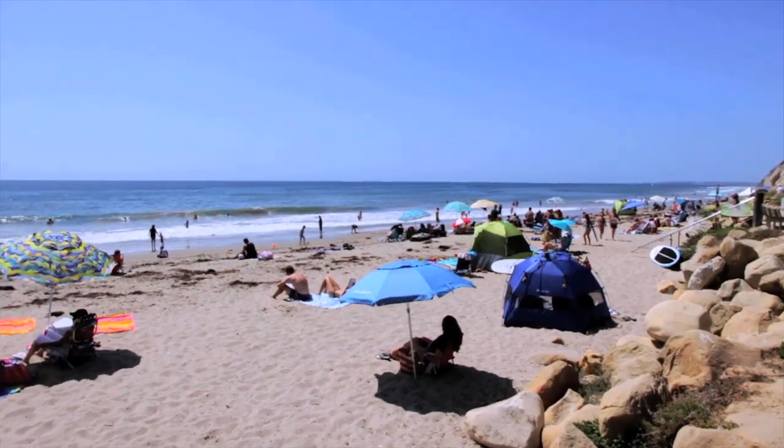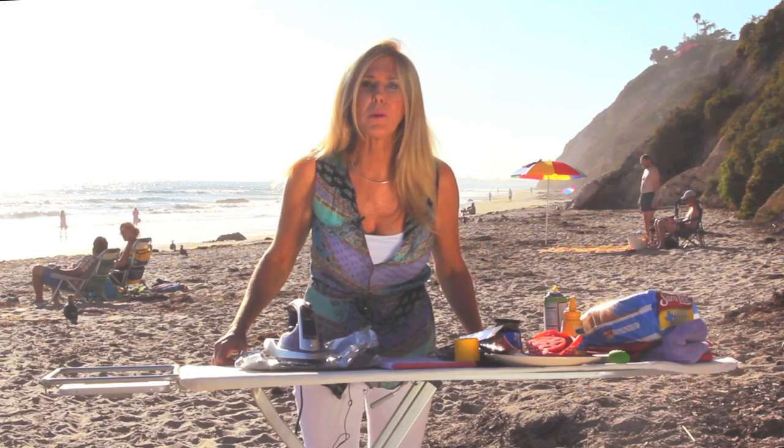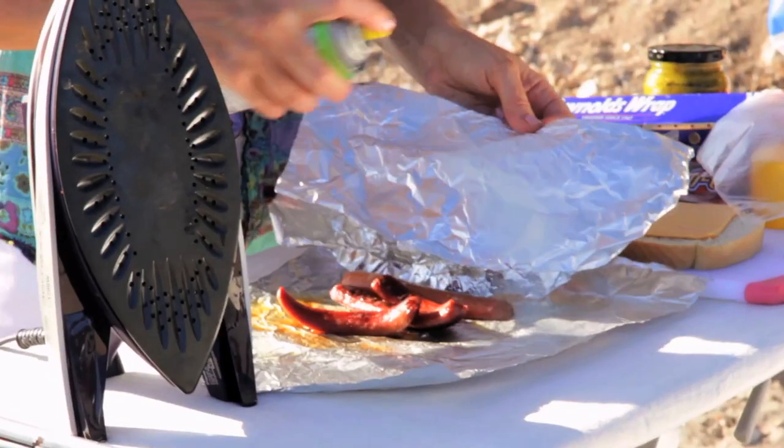I see picnickers today at the beach. Well, they don't have hot dogs. I do. There are fine establishments to eat in Santa Barbara, but this is cheaper. I like this way. I'm spraying my foil.